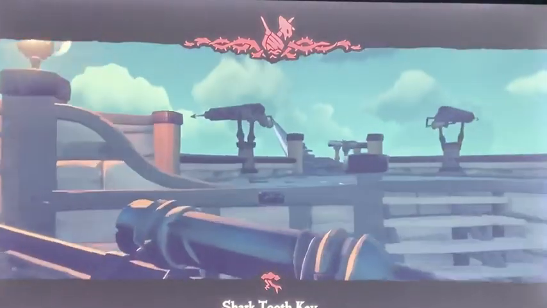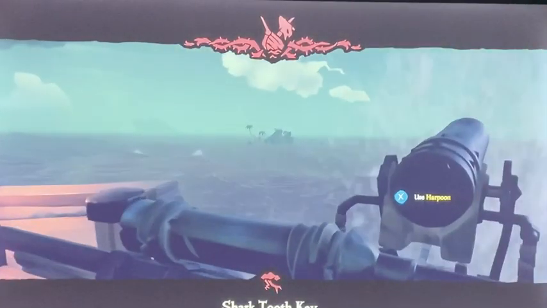Oh no. Wait, what's happening? Shark Tooth Key. Wait, what? We're not heading to that dumb island. That dumb island isn't for us. We're gonna keep going down here, down here, down here.